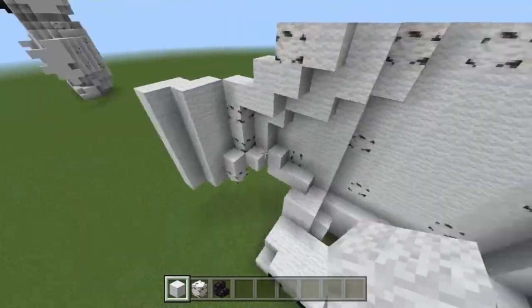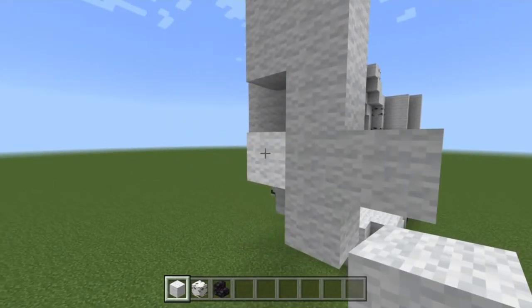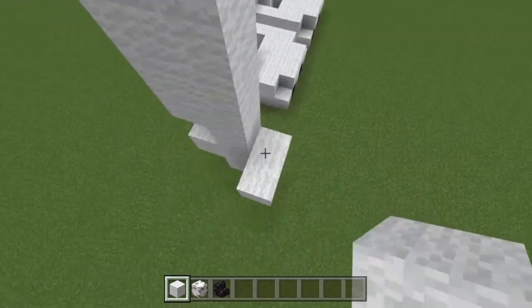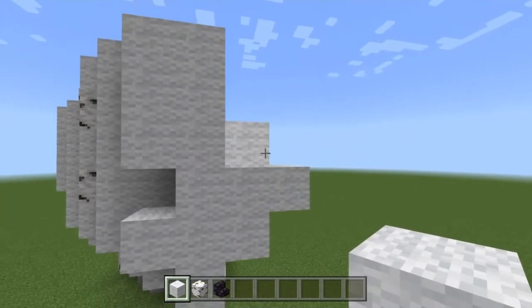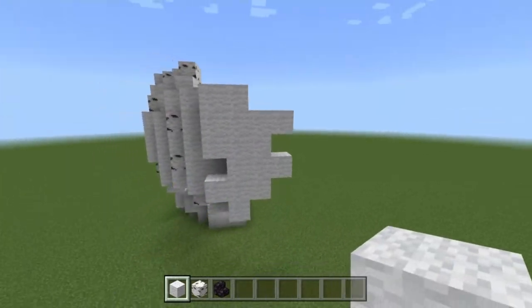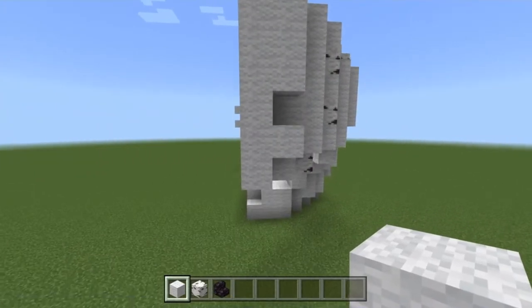Like so. Now back to this side, we're going to go ahead and build ourselves 1 block here, so that is now like a plus sign just here. Then we'll build up the 3, 1, 2, and just stick ourselves 1 block there. So we've got this 3 just on the corner. Then we want to build above this one for 1, and then out for 1 like so. Awesome, so we built the actual feathers of the wing just here.